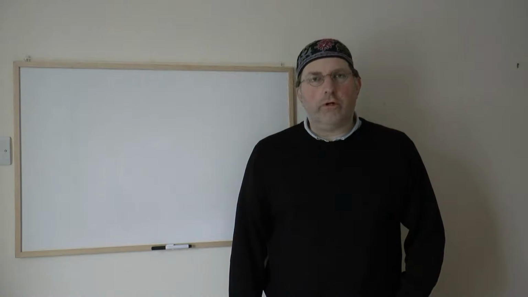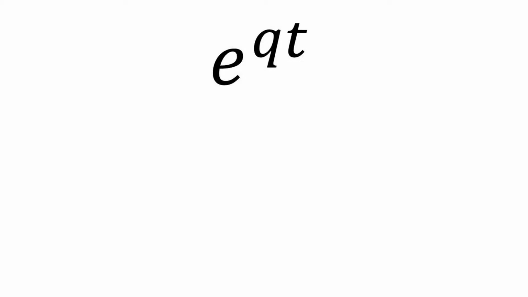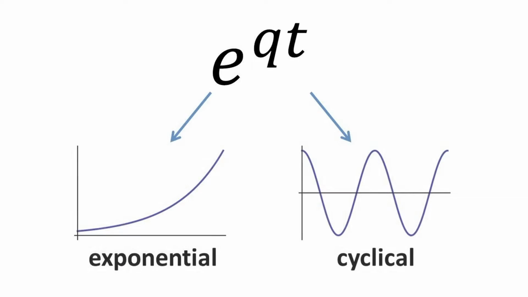Hello, I'm going to talk about a mathematical challenge. This is to construct a model of history or historical change using the mathematics of Quaternions. There are several reasons for being interested in Quaternions, including that they have four components which map naturally onto four key sociological variables. And that if we get solutions of the form e to the qt, where q is a quaternion, they will have both exponential and cyclical components, the two types of historical change.